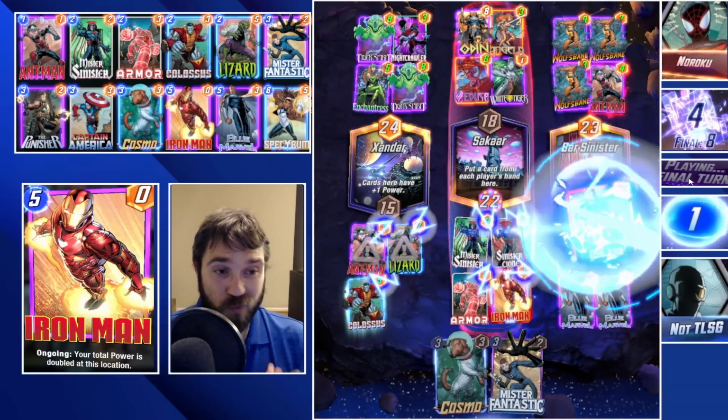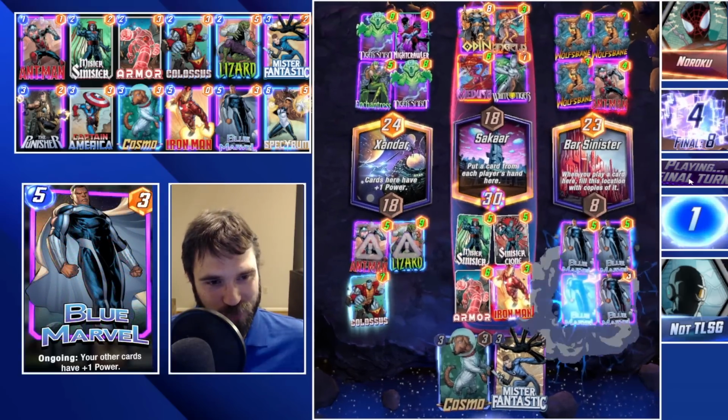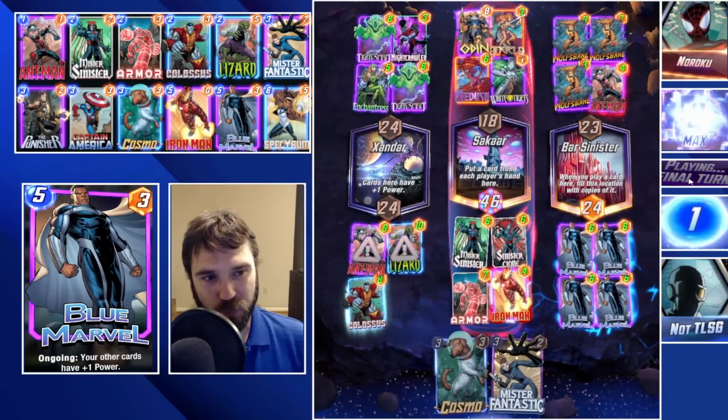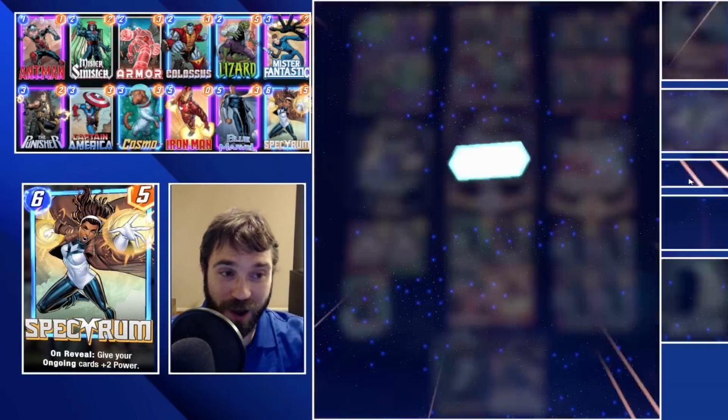And so we're going to have a really, really big Sakaar lane. Xandar should, if my math was right, come out and match it exactly for that tie. And then we should absolutely win. Oh, no, we actually win Bar Sinister too. I didn't think we were going to be able to push that much power.